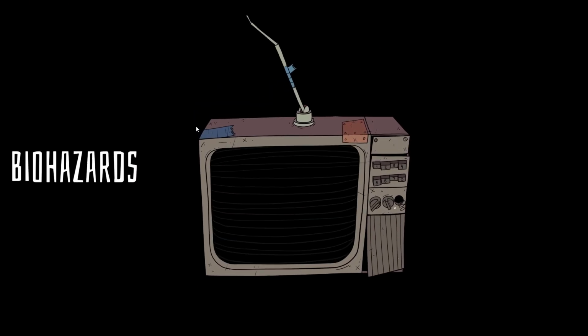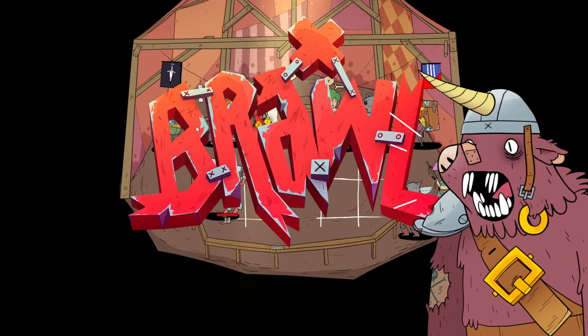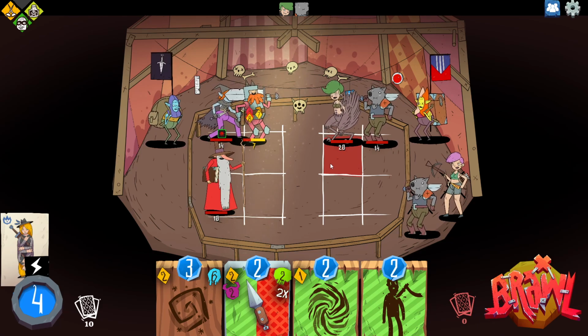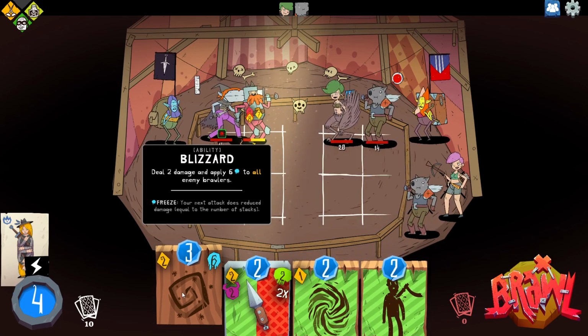Okie doke. So, we have... I think this is going to be a pretty good fight. I think we are going to annihilate these things with the ability-based stuff that we've got going on. Admittedly, a bit of an awkward opening hand with no cheap abilities whatsoever. So I think what I'm going to do here is play kind of stupid.